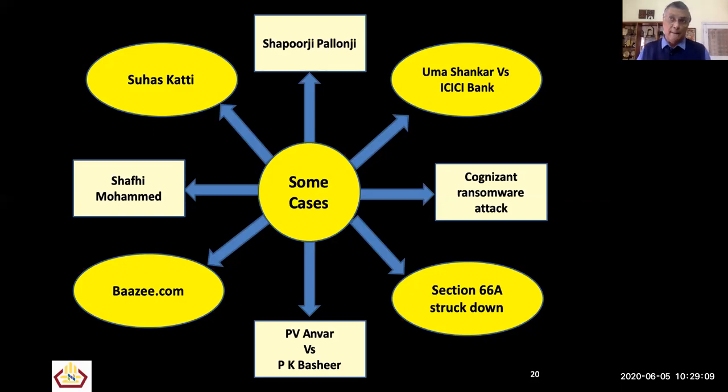He was an MBA, and he did not know how posting a defamatory message in a Yahoo group works. What he did was he went to a cyber cafe. He didn't do it from his house. In the cyber cafe register, he did not give his name. He signed it as Mary, the name of the person he wanted to defame. So he thought perhaps he would not be convicted.